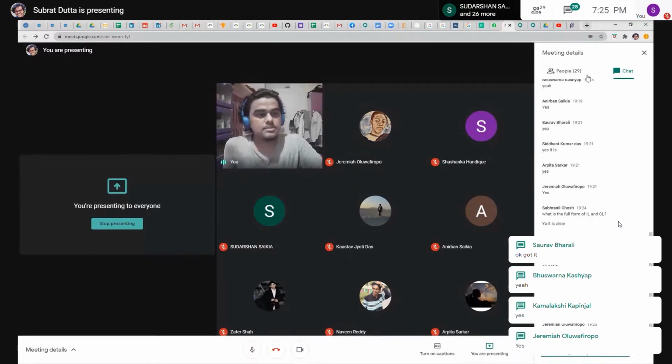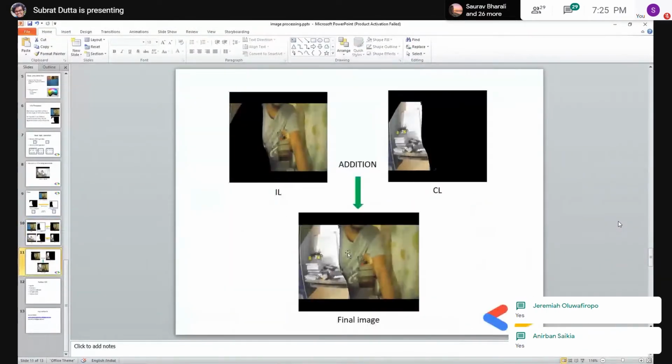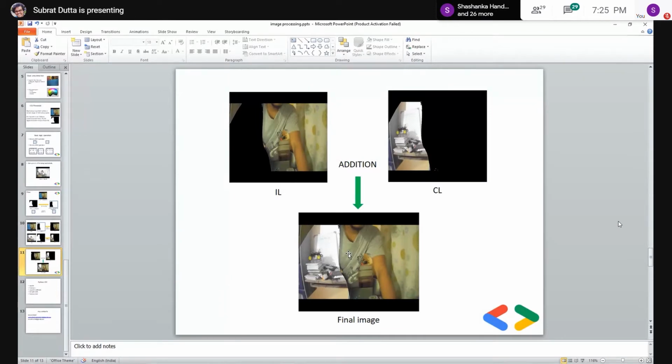Okay, the last operation we want to do to create this particular output is to add the two images that we created and club them together. So we just want to do a bitwise addition. What is bitwise addition? Simple as that. We have some pixel value here. Obviously this is black, so we have a 0. We have some pixel value here since we have the image. So we just add the two together.